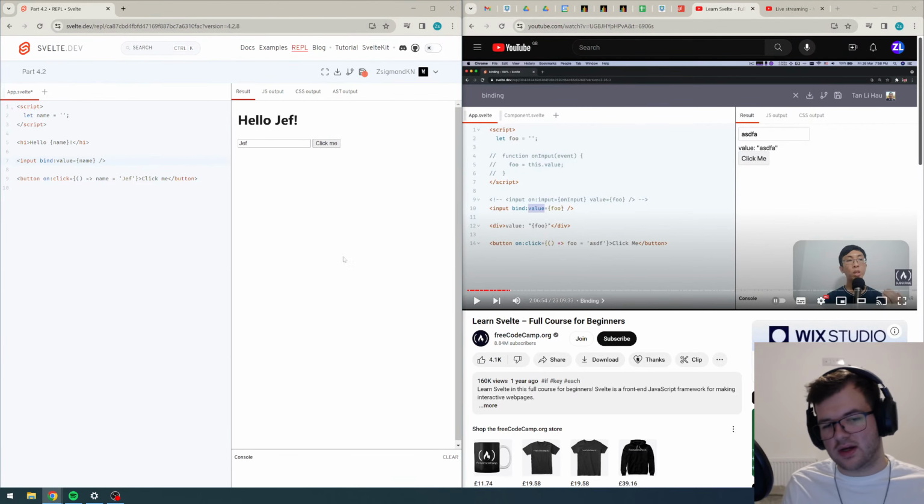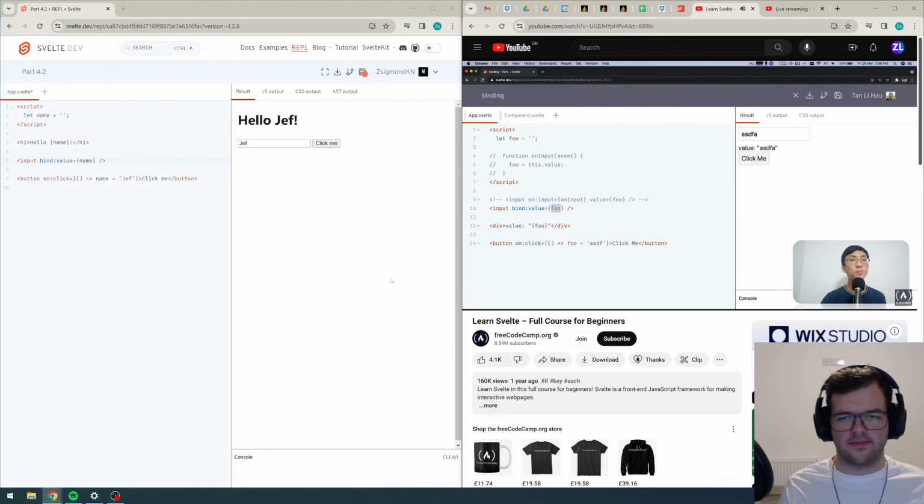It's right. Okay. Comes to variable called foo. And so you see foo reflected over here. And if I click, okay, let me type more. If I click on this button, I change the value of foo, it should update. So this foo variable should update the property called value. So there you go. So binding. Very nice. Bind a variable.